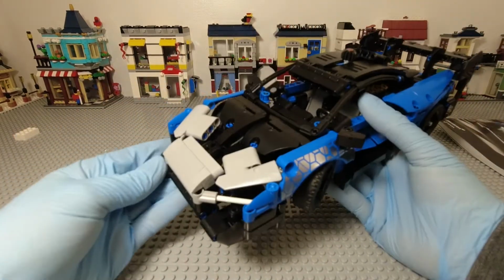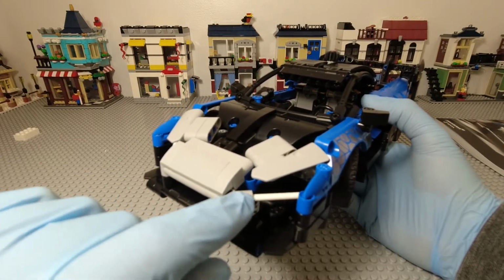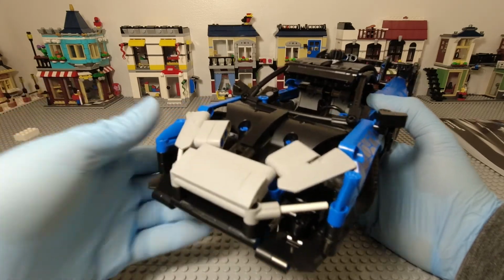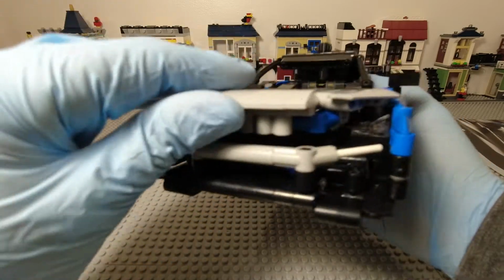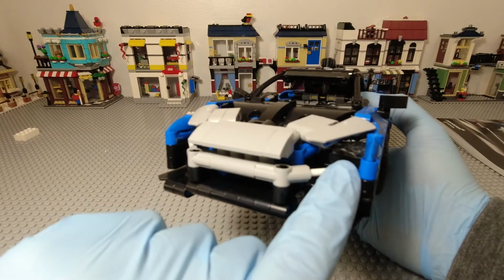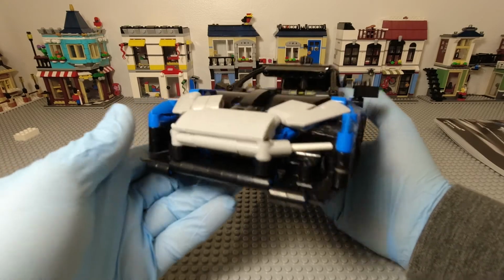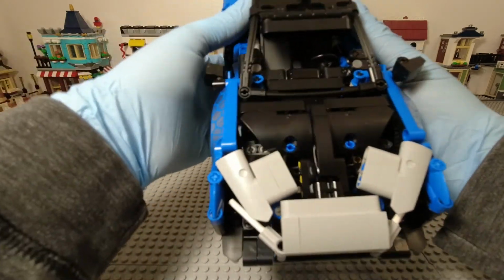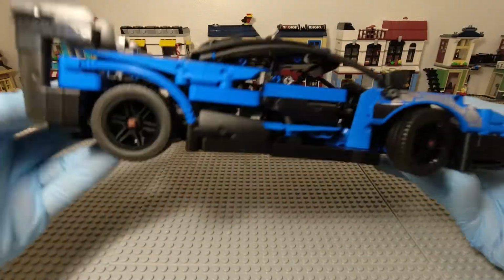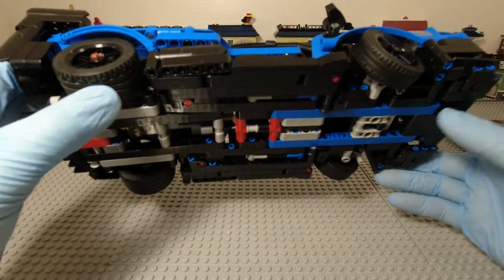On a lot of big Technics cars, they give you these white beams, like the Lamborghini. I can't remember if the Bugatti has it, but the Lamborghini has these white beams, I think. And if you look in here, you can see there's actually lights, clear, transparent pieces back there. So you do have headlights back there, which is very welcome. I like that. I'm not a big fan of just using these only to simulate lights. It does not have any suspension, but again, it's a $50 set, so that's fine with me.